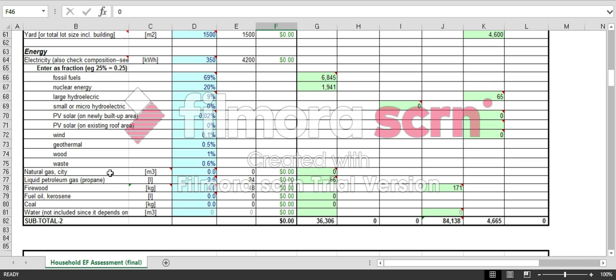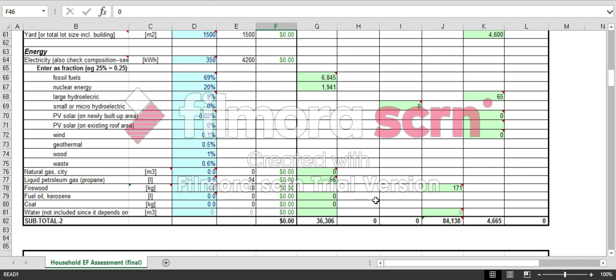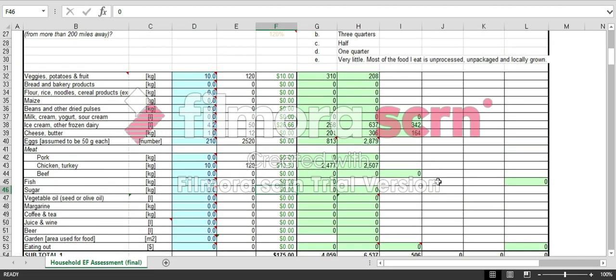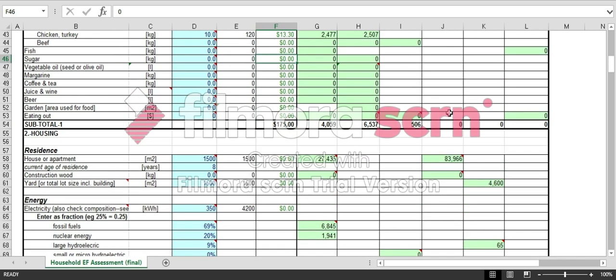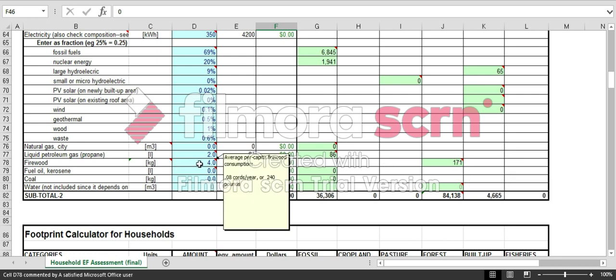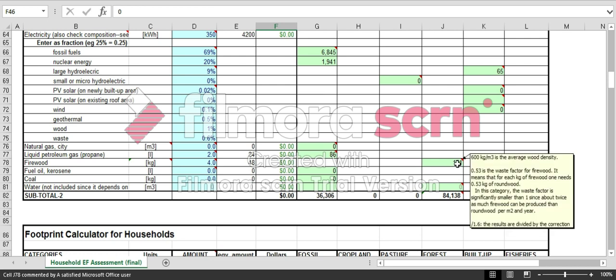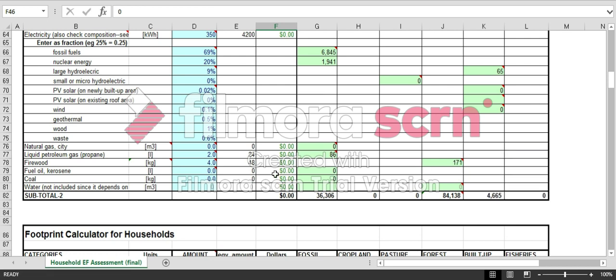And natural gas used in your area. If you have natural gas, liquid LPG, firewood, here we have 4 kgs of firewood used, and for that you have 171 forest units used. See here, for 4 kg of firewood, 171 units of forest is used.